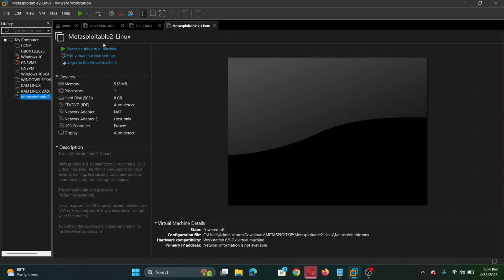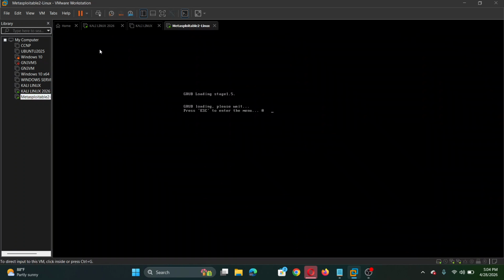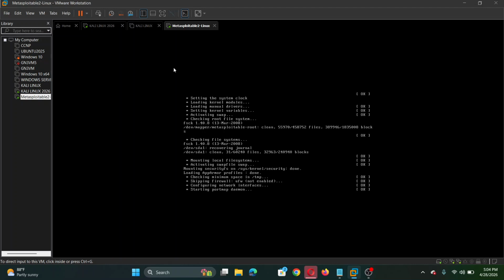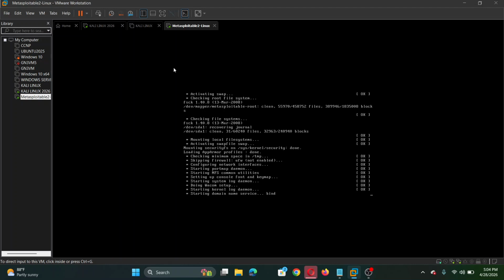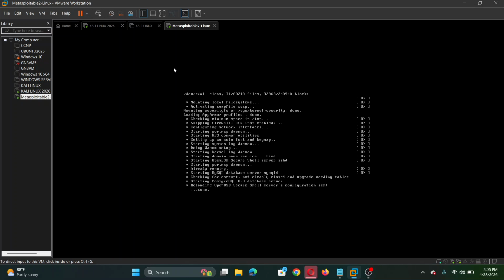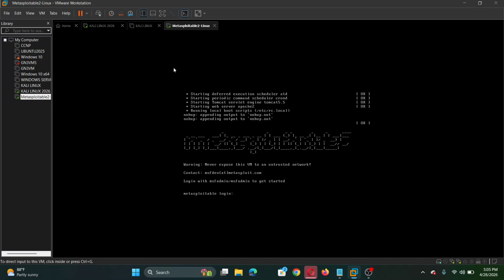Click Metasploitable and press start. Okay, now it is starting Metasploitable.